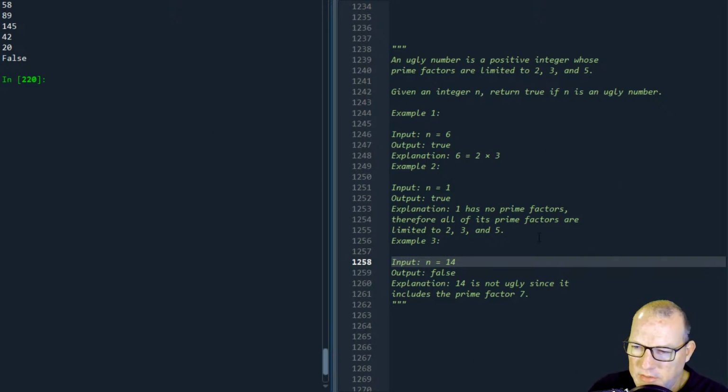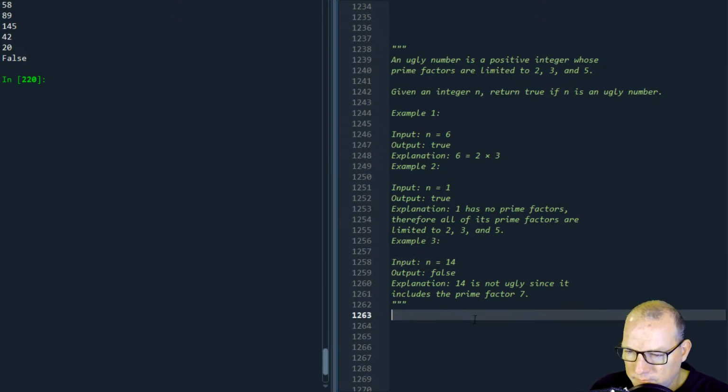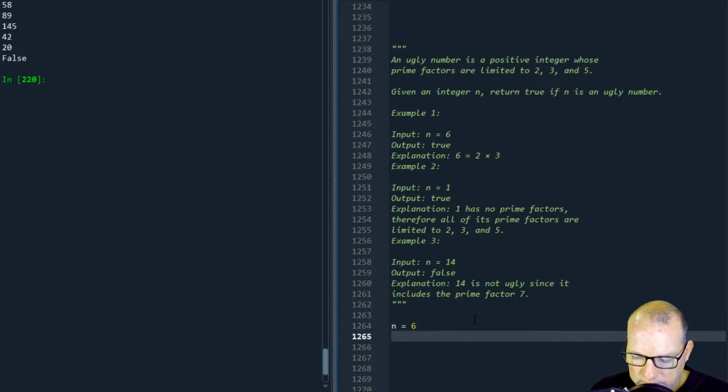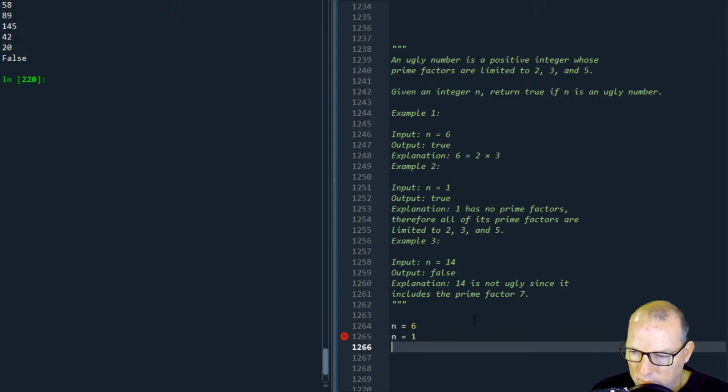And 14 is not one. Let's just get these going in here: 6, 1, 14.